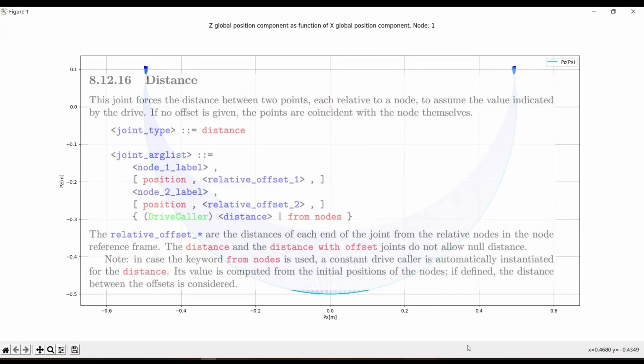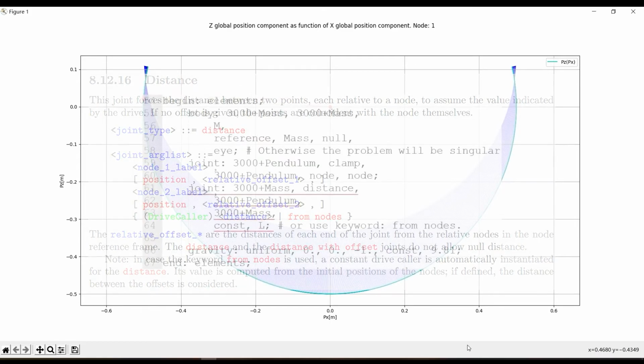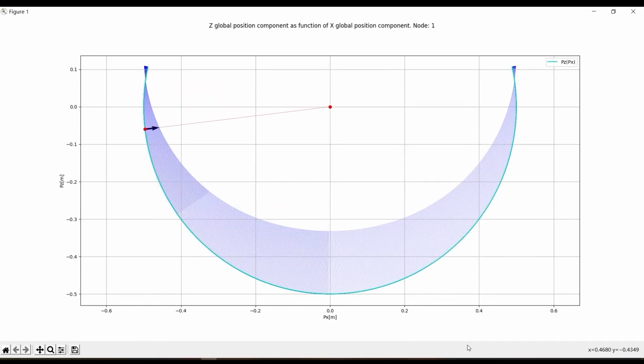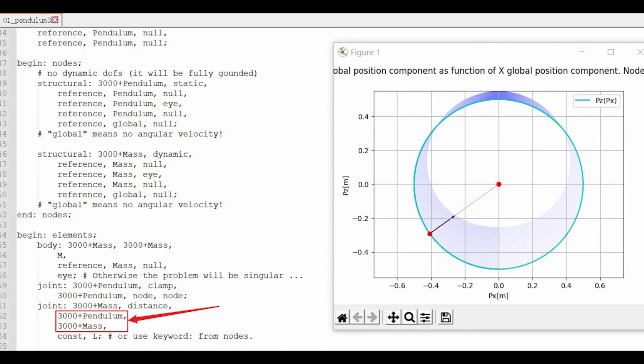The trajectory of a rigid pendulum is a circular arc, or a full circle. From a mathematical point of view, a circle is a collection of all points on a two-dimensional plane that are at the same distance from the center of the circle. Therefore, a fixed distance constraint can be imposed between the pendulum node and the mass node, so that the mass dynamic structure node always maintains the same distance relative to the pendulum node during the movement process. The rigid body pendulum model can also be established by this method.